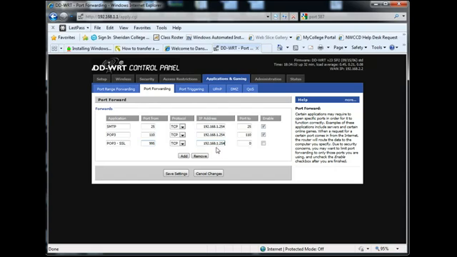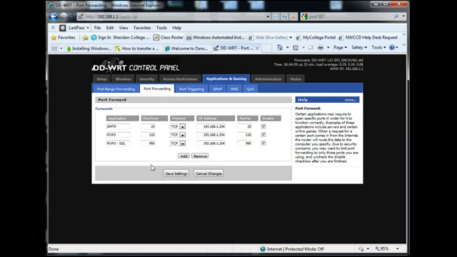IP address of my server that I want to send it to, and then the port that it's going to come in on to the server, and hit save settings, enable. And so now packets destined for these ports will get forwarded through my router firewall and sent on to the server that knows how to respond to these requests, namely, in this case, mail.